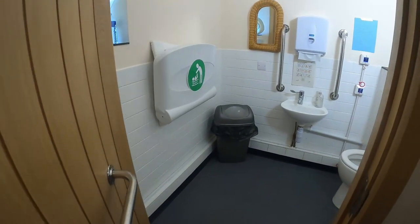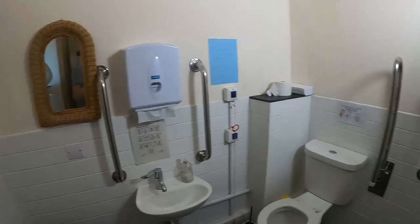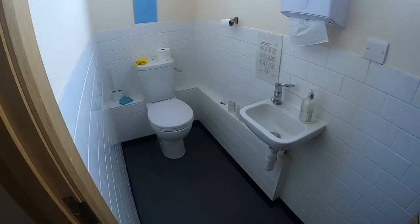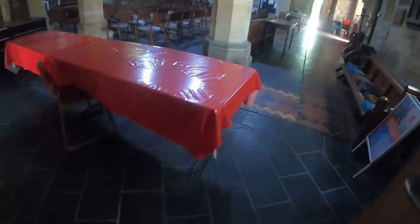Lavatories. So. Disabled lavatory. Very nice too. This is better than slamming it when you've only got bottled water and an earth closet and no electricity and yada yada. This is really posh. And this is the other one, which is great. Washing the basin there. Just needs a shower, that's all. I could do with it right now, to be honest. I have to make do with wet wipes and splashing cold, well, warm water over me. That's that.